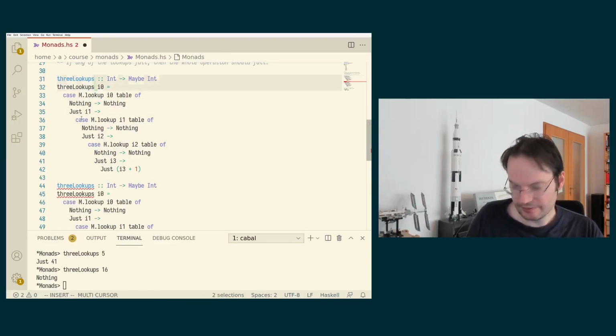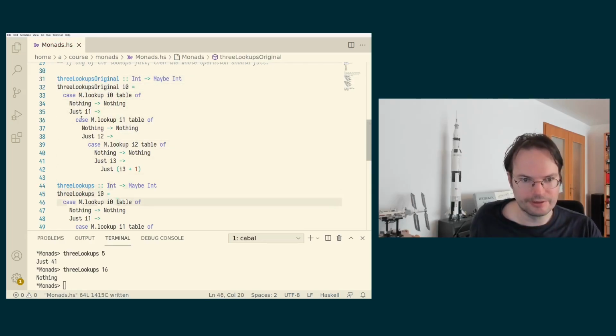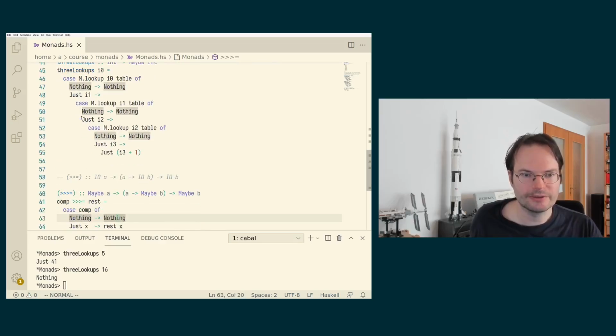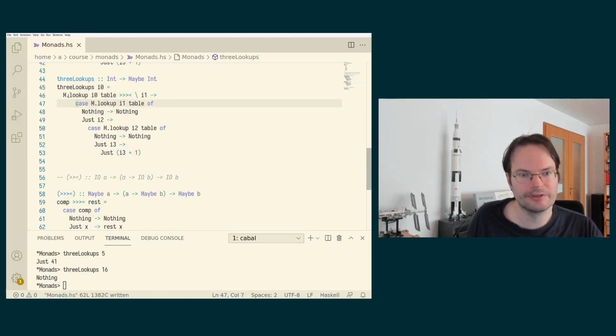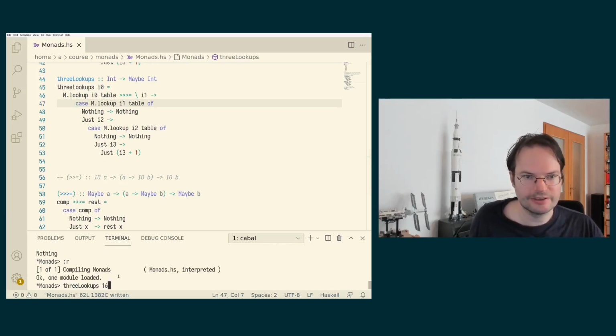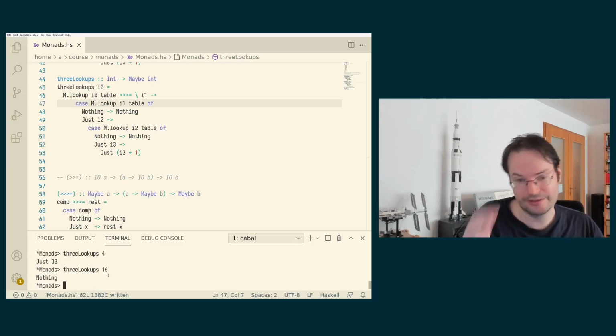So let's call this one 3 lookups original, and this one 3 lookups. And then let me repeat what I just did here. Here we made the call to lookup the first argument to our bind, and then we wrote lambda I1, and then we could get rid of these 2 lines. And at this point, the function still type checks. And actually, 3 lookups is the name of the new function now. It still behaves as before. On 4, it returns just 33. On 16, it returns nothing.